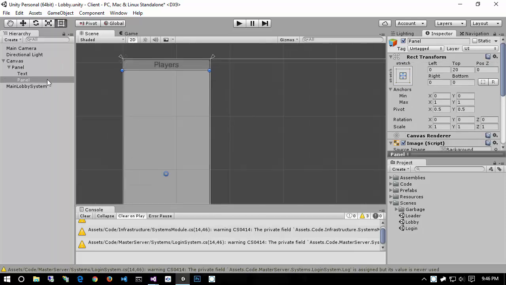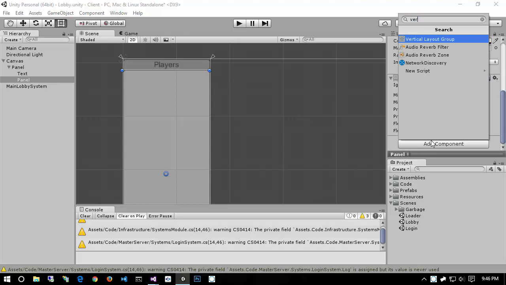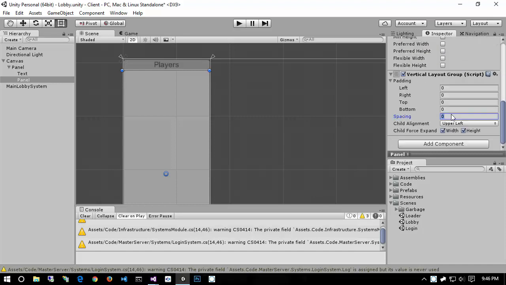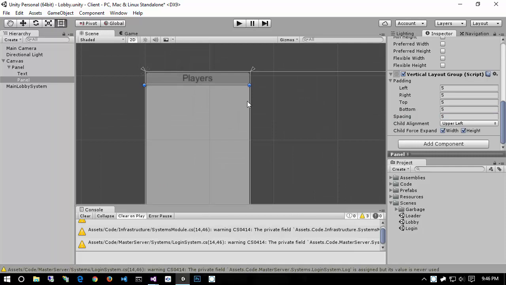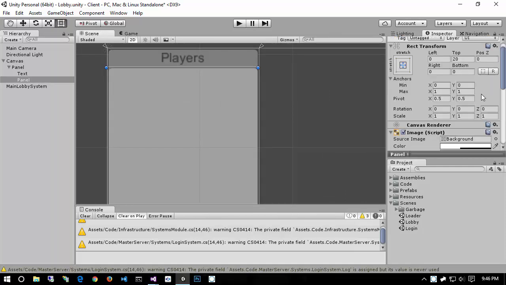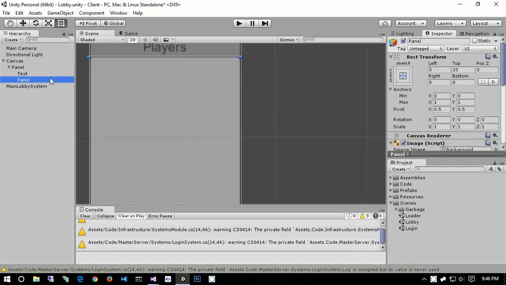Now for this panel, we do want to give it a vertical layout group, and we'll give a padding of 5 on the right, top, bottom, and... oops, I meant 5, not 4. And let's go ahead and design our player prefab. Wait a sec, is that not exactly pixel perfect there? So we have 20 pixels there, and this is 20 pixels. It should be right. Yeah, that's right. Just the rounded corners are throwing me off. All right, so we're going to call this panel player panel.